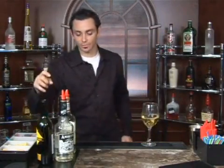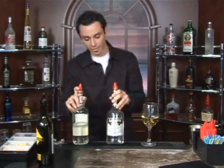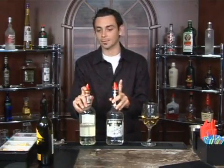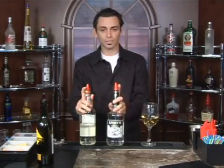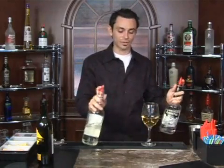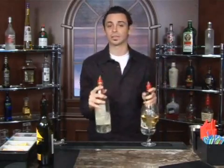Now, the liqueurs that you're going to be using are a maraschino cherry liqueur and a licorice liqueur. So anisette, or you can get a little creative and maybe try something like a Galliano, anything that has that licorice flavor in it. And you want to do equal parts, but really you're just adding it for flavor, so don't do more than like a quarter ounce. So just a quick splash of both is going to give you the flavors that you're looking for.